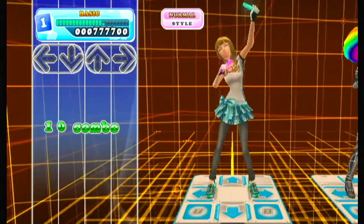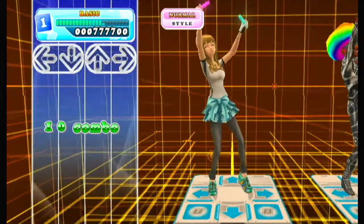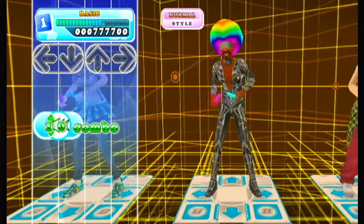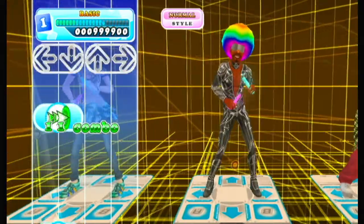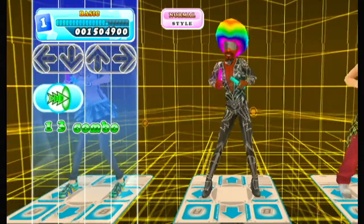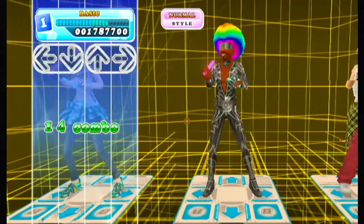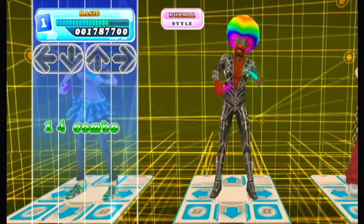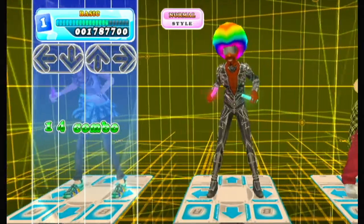Now we'll try the same with your left. Okay. Come on, let me hear you say right to left. Right to left. Say left to right. Left to right. Right to left. Right to left. Hey, left to right. There you go. Feel the beat as you dance to the rhythm. Okay. The shape of the arrow changes, but the basics are the same.